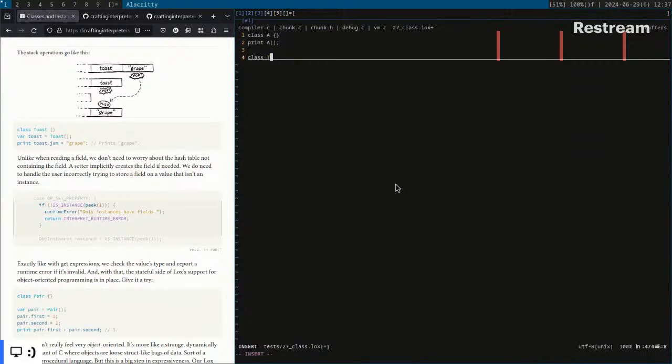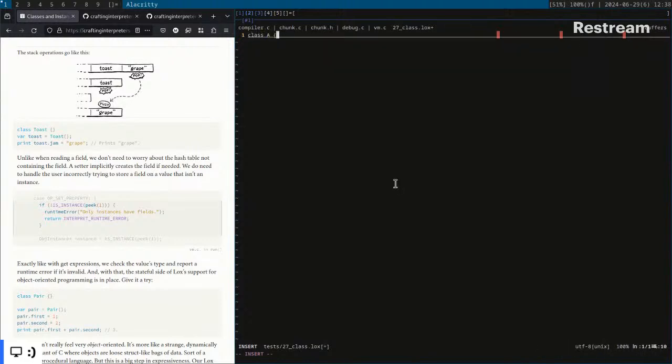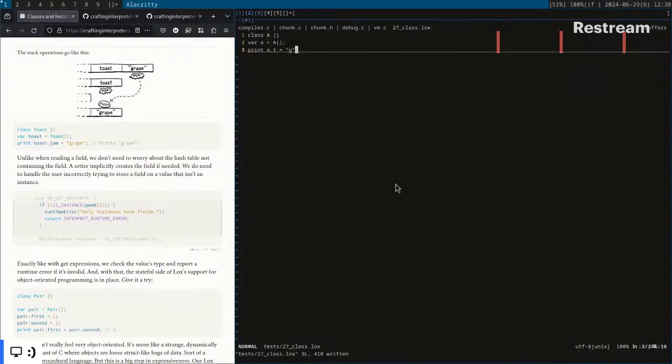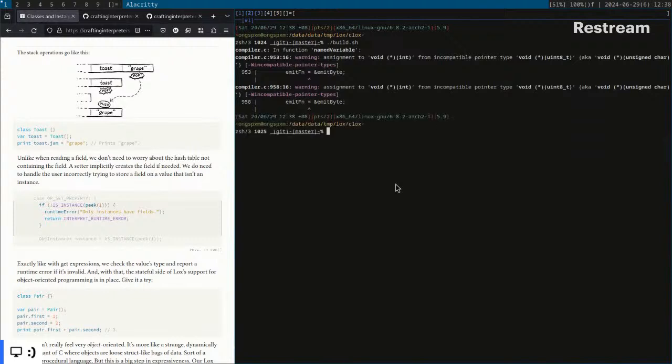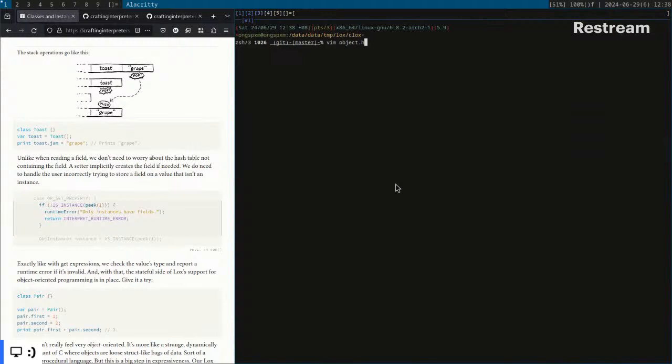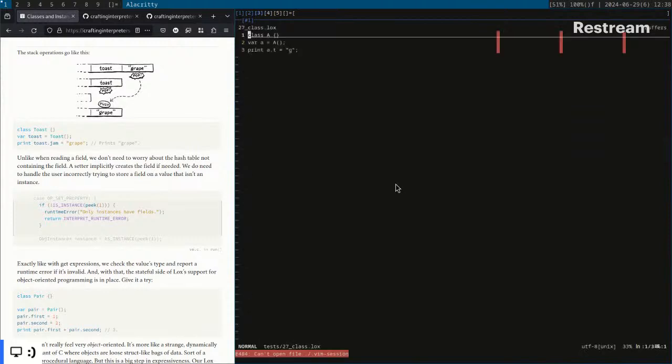Let's test if this works. Line 3: error at dot.